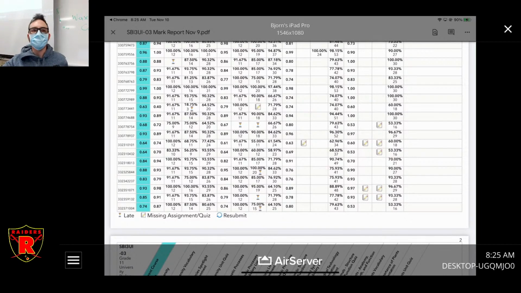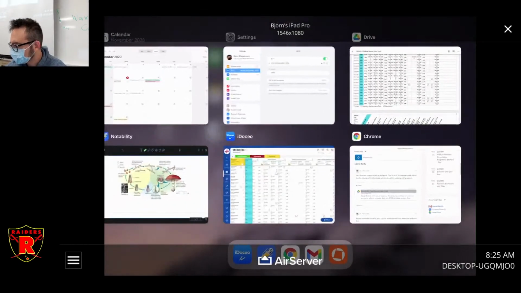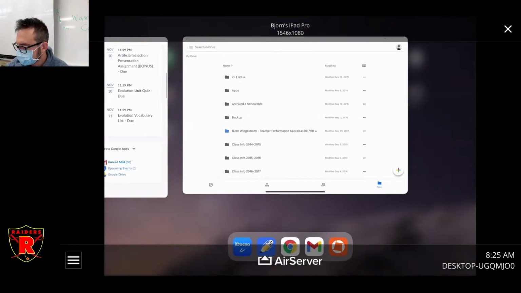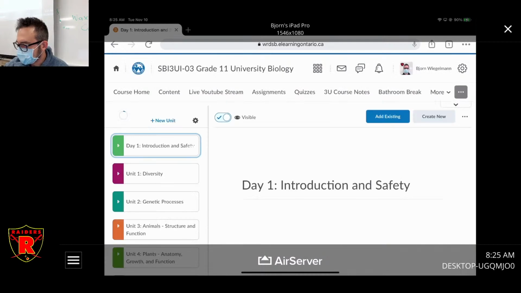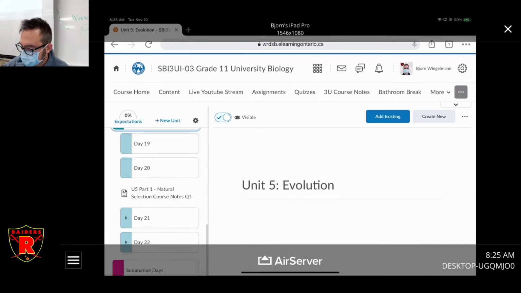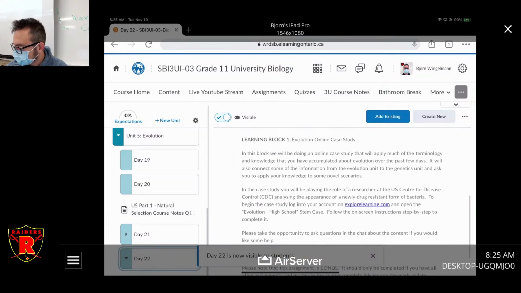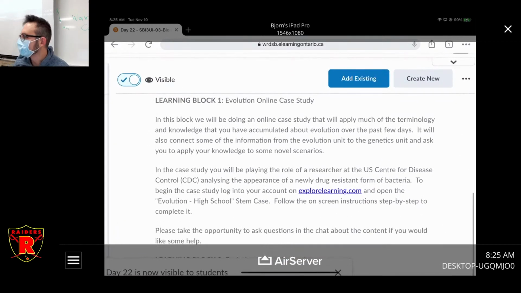This morning, we are going to be doing our last activity in evolution. Switch over to that. It's on Explore Learning. They call it a case study. It's a little bit different than the regular labs in that this one is going to give you something similar to a real life situation. You work for the CDC and you're going to do some analysis on some bacteria and then use your knowledge of evolution to solve a particular problem.